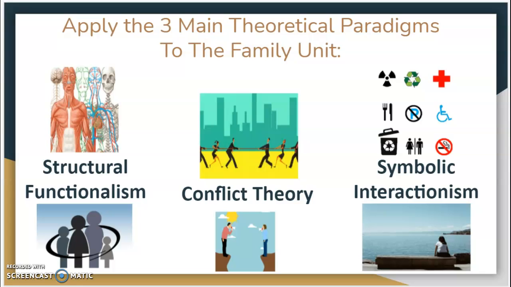Sociologists use symbolic interactionism to analyze how social life depends on the way that we define ourselves and how we define others. And remember, this is a micro-level analysis. So that means it is different for each individual. The other 2 theories are macro, which means it looks at large-scale society. So symbolic interactionism is micro, which means it looks at the individual.